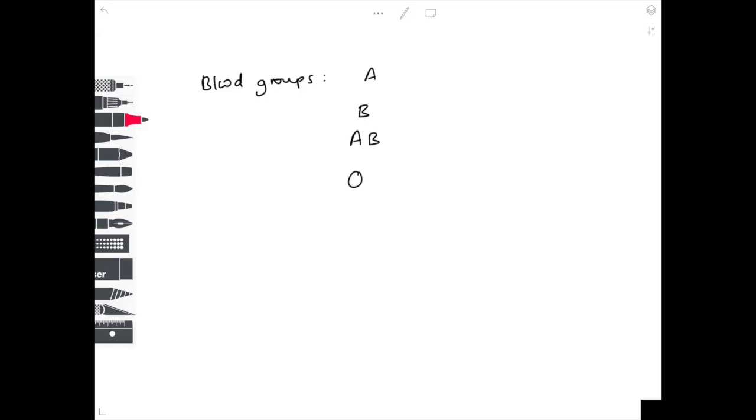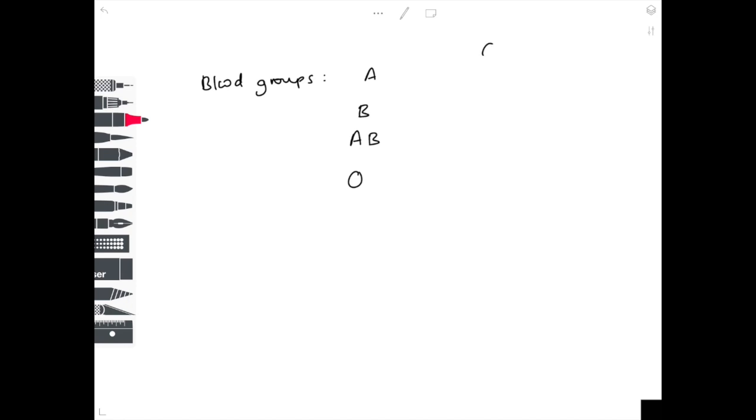You also need to learn the genotypes which represent each blood group, and from a codominance point of view, remember that we have got to write them in this very specific way, which is we choose the base letter and then we have a superscript showing the allele for the particular blood group, and that will be more clear once I start drawing them out.